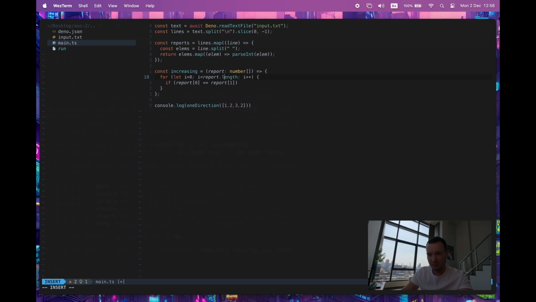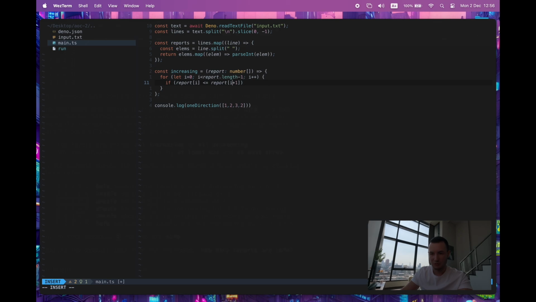Since we're doing a plus 1 here, we'll need length minus 1 in here, because otherwise it's going to overrun the array. So it's going to be report I, and respectively I plus 1 is going to check the next one. If it's less than or equal, then it's fine.